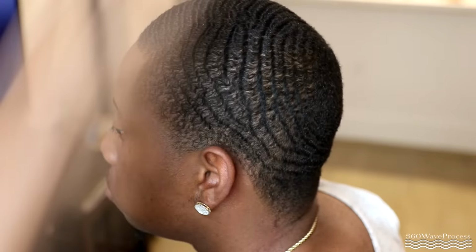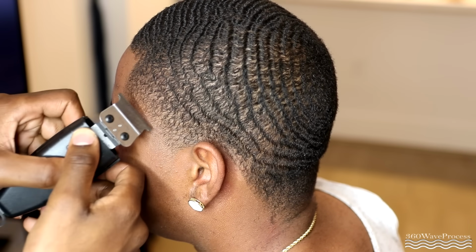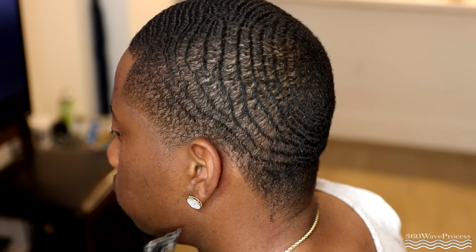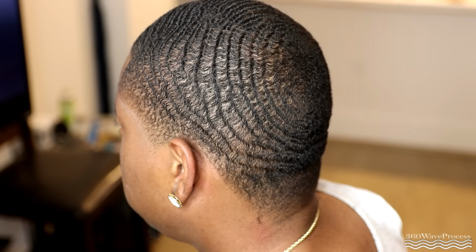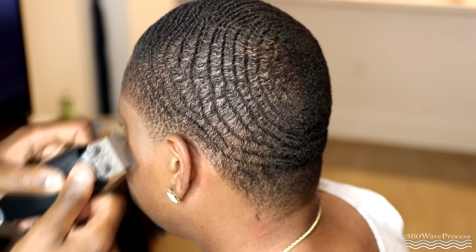Now I'm about to kind of touch up the sideburn right here. One thing I noticed is that this side had a different angle than the other side. So I'm really kind of being cautious with this when I try and get this C motion right here for his sideburn. Now I'm going at it. I don't want to push that too far back. So I just got to tap away at it for a second.